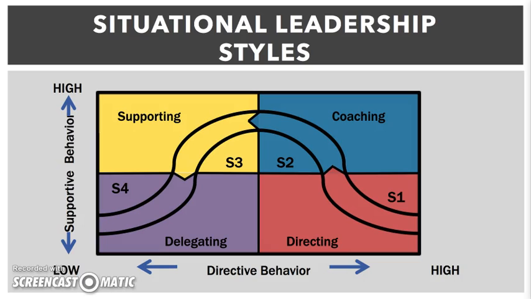You might have to go from delegating back to coaching, or to supporting, maybe back to directing, and back and forth. But usually there is a fairly consistent, at least, trajectory or a flow towards delegating from directing. So you're starting with the more highly directive, lower supportive behaviors, moving into higher supportive behaviors until you are moving into lower directive behaviors, and then ultimately lower directive and lower supportive behaviors.